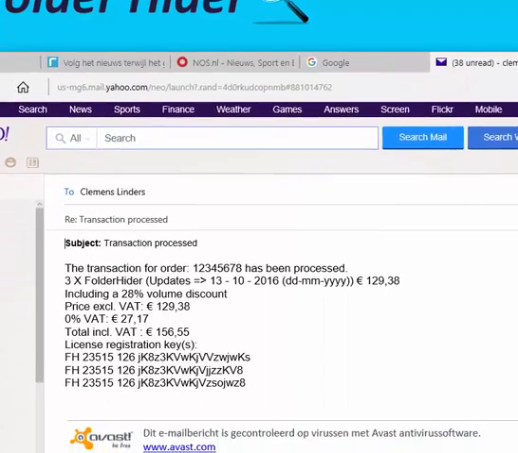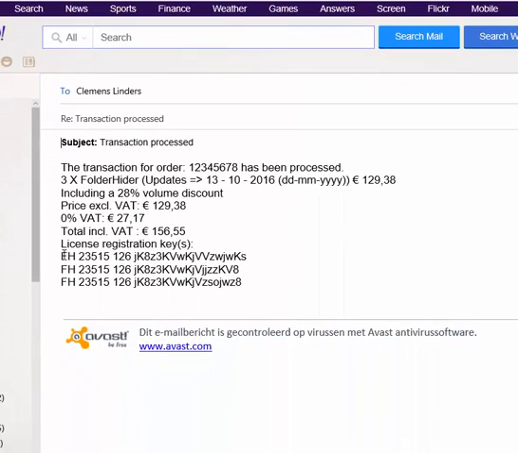I open up my email and see here are the license registration keys. Again, with the left mouse button, I select the key, and with the right mouse button, I select Copy. Sending emails can go quite fast these days. But the time it takes for you to receive the email depends on a number of factors. As the license registration keys are instantly accessible after payment, you might decide not to wait for the email.